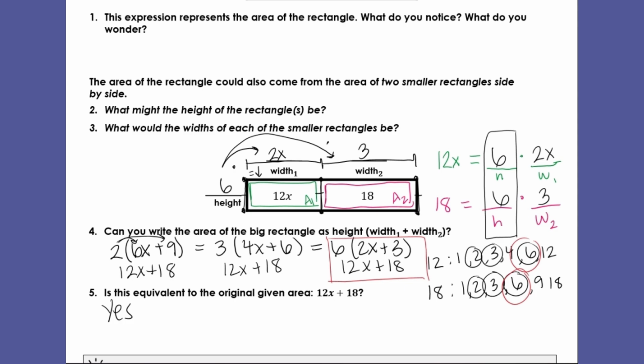Okay. If you look at the other widths, like 4x plus 6 or 6x plus 9, you can see that there are still common factors between 6 and 9. Okay, 6 and 9 have a common factor of 3. Look at this one, 4 and 6, they still have a common factor of 2. But when you factor out the greatest common factor, the leftover factors inside cannot be factored anymore, meaning that 2 and 3 don't share any more factors.